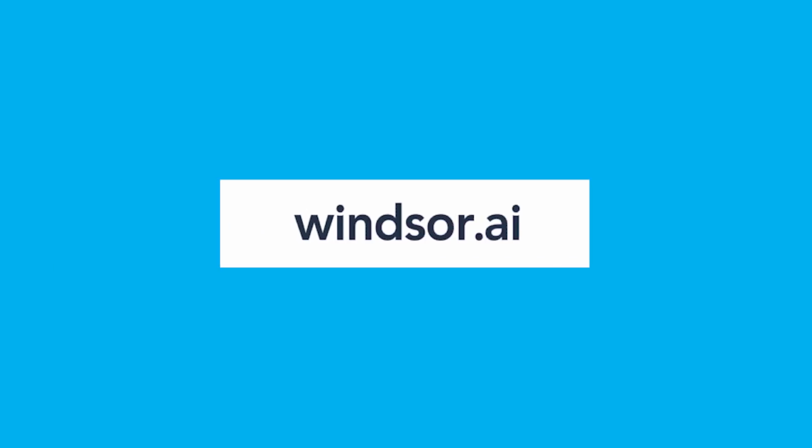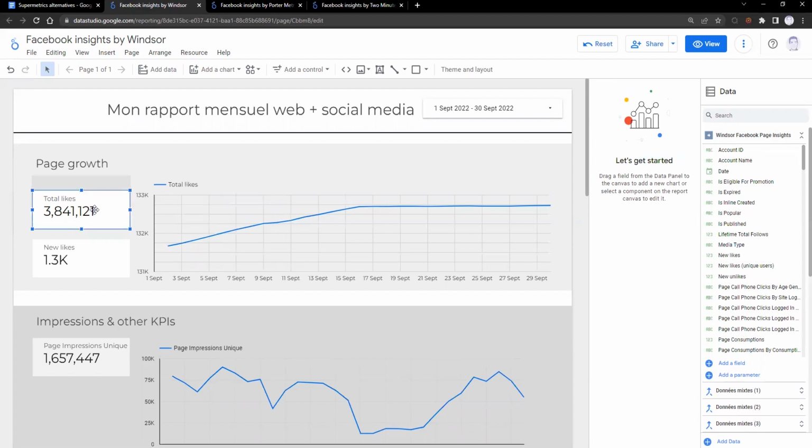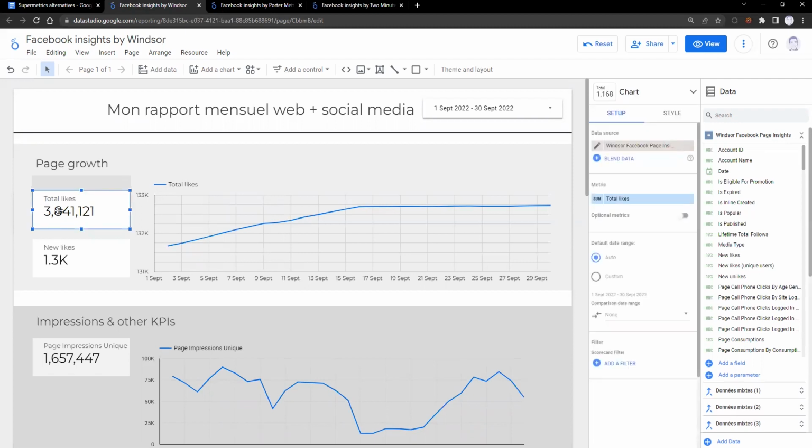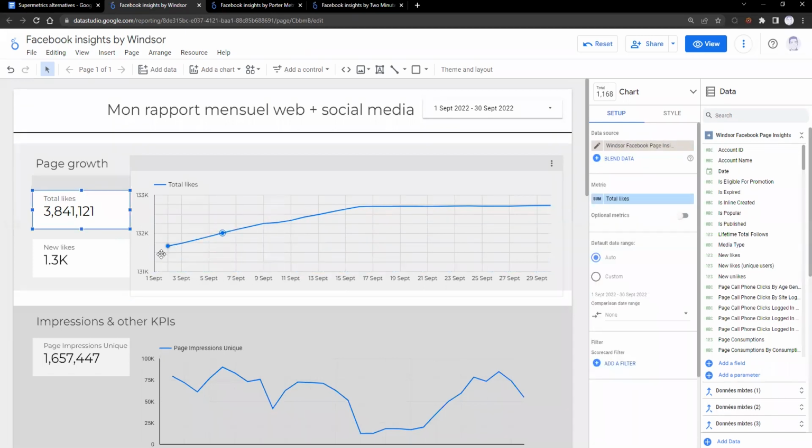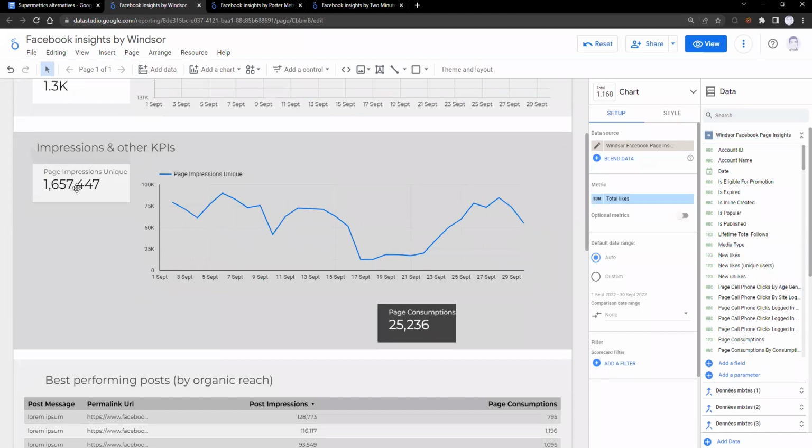How does Winsor calculate metrics? The like scorecard sums up all these likes. However, the scorecard of new likes works well. So does the graph. But the first day is missing, go figure why. About impressions and reach, this is a total misery. I do have an indicator called Page Impressions Unique, which vaguely resembles the total impression and reach, but it's impossible to get the others, and shares are missing.